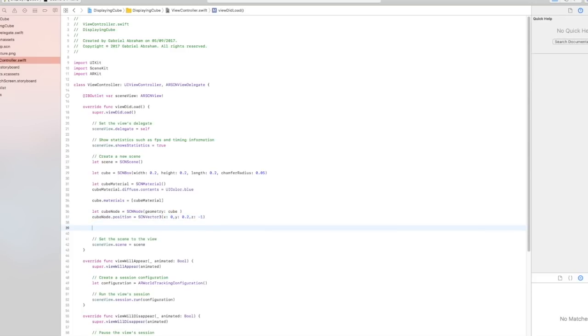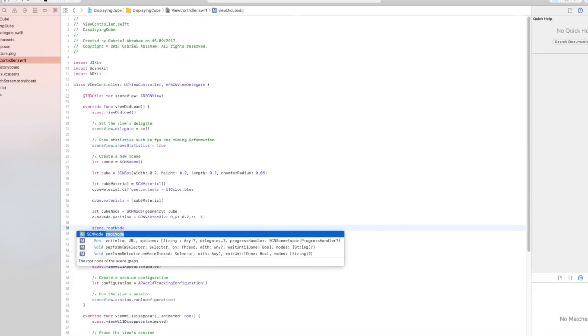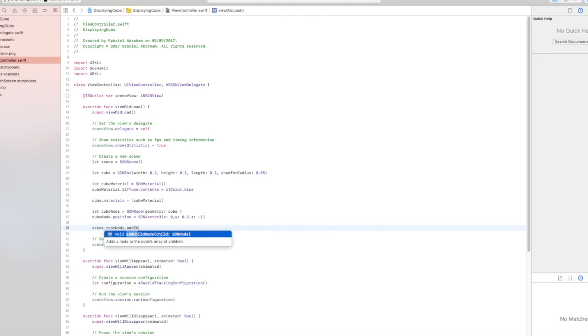So after we've done this, guys, let's add the node onto the parent node, or let's add the node onto the scene. And so to do this, we write scene.rootNode.addChildNode, and then we pass it a node.